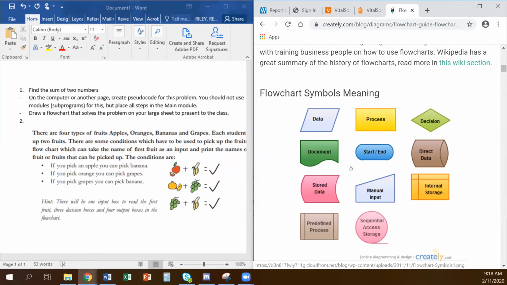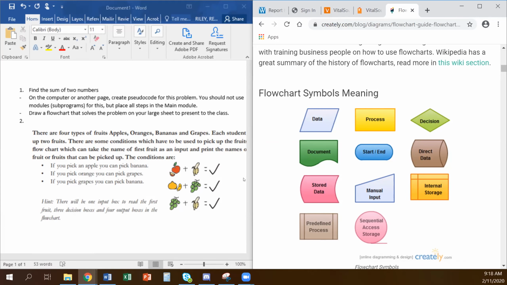You can pick up to 2 at the end; at the beginning, you can only pick 1 to decide what your second is going to be. And then you have a sum, which would equal 0. And then you would have an input, input number 1. Input number 2. And then output the sum.